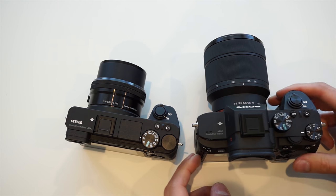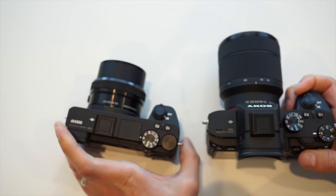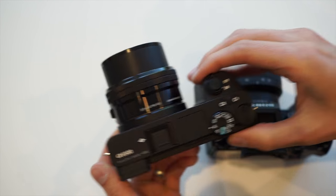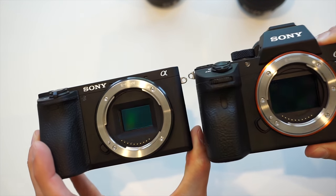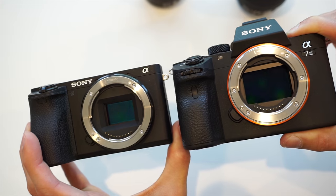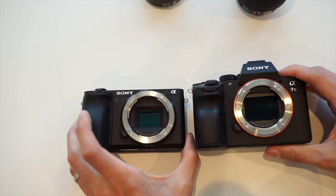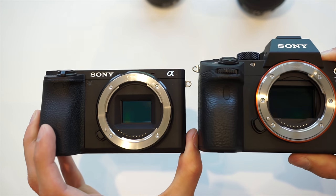The A7 III shoots up to 10 frames per second versus the A6500's 11 frames per second. Both cameras offer 5-axis in-body stabilization, so if you're shooting handheld video, it's going to make a little bit of a difference. It'll make your shots a little more stable. It also helps with photos as it takes away some of the blurriness caused by camera shake.